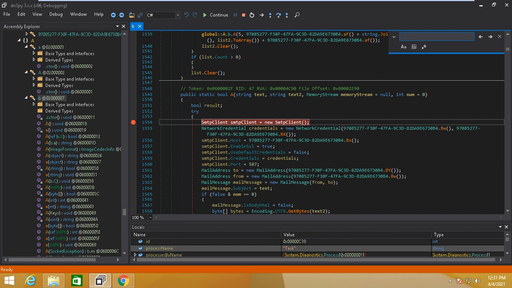So for the AgentTesla malware, let me tell you what will change in AgentTesla. You know something called packing, just like we know there are multiple packers. Once you try to analyze AgentTesla, you will see the malware is packed in some way. Once you unpack it, you will get things like SMTP, a lot of functions, and you need to figure out the purpose of these functions, how to get the full configuration of it.